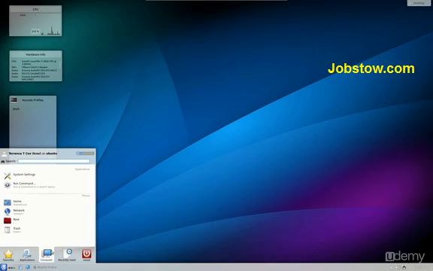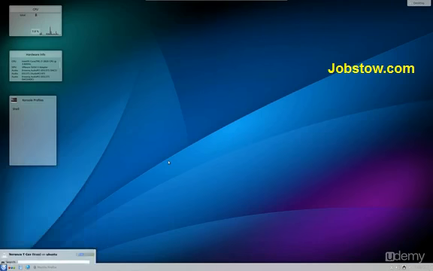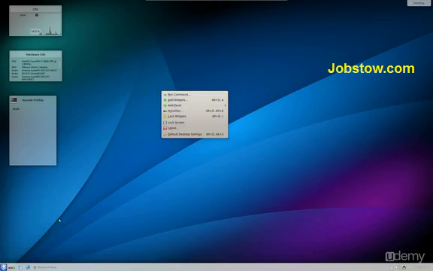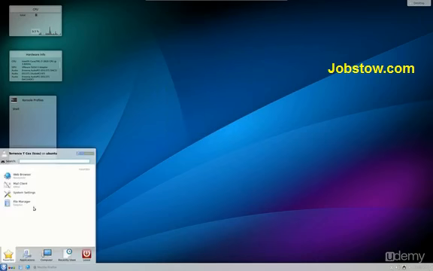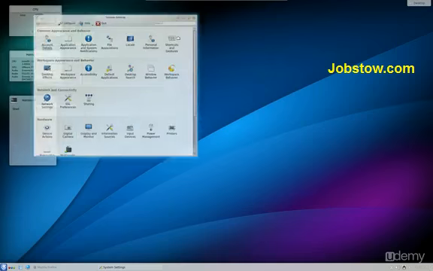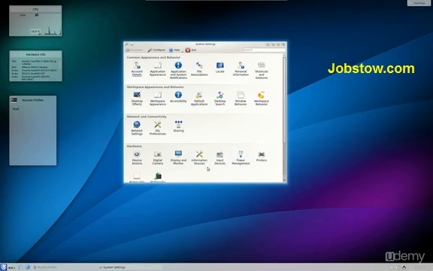XFCE applications or X Windows applications in general work fine in all of the desktops. Unity doesn't really have any specific Unity-based applications. It uses GTK and GNOME applications by default, and everything looks just fine. The settings for us are right here on the front page, and it looks very similar to what we saw in Unity. And we'll go over some of the customization options in our next video.